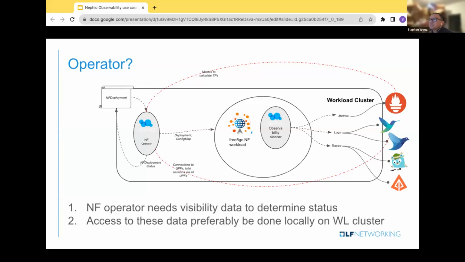What remains is the data that requires the other controllers to act upon it, which still needs to be made available on the workload clusters. And then, in terms of that data, the events that are generated still need to be collected centrally on the observability framework.